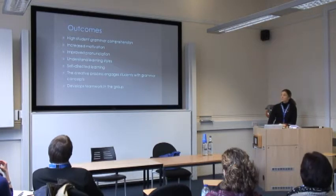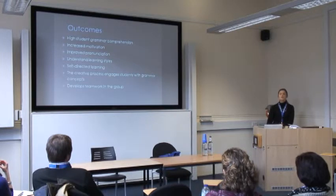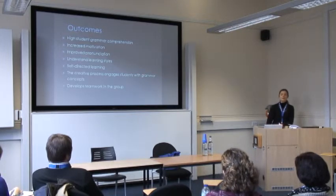And it also develops teamwork in the group, with employability, and it is a skill that is very much asked for. The mark that they are given is a group mark for the Grammar Movie Project and the presentation they are teaching is a group mark. A reflective report is an individual mark. And we've had cases where students complained that they had one member in a group of three or four that wasn't really collaborating. But again, then we asked them, so what do you think you can do differently? How can you make him work with you? We know it's hard, but it is, again, a learning experience for them. It's a hard one.